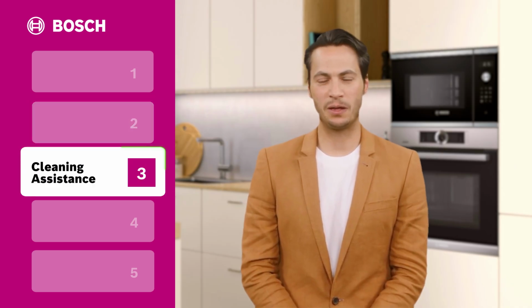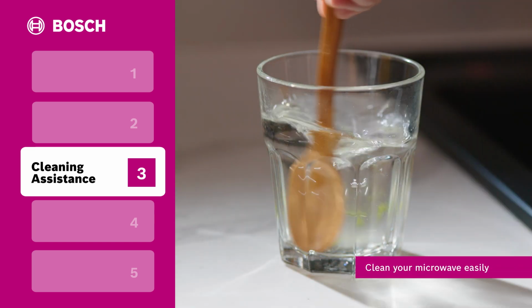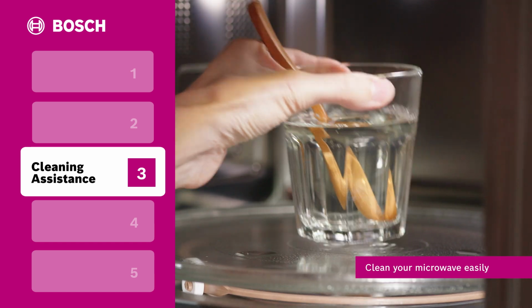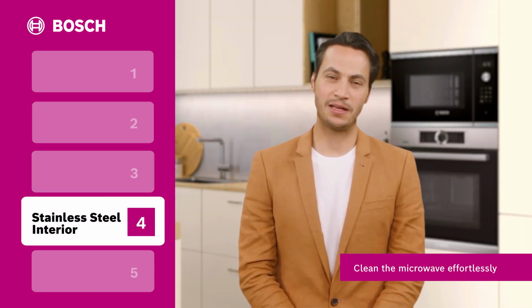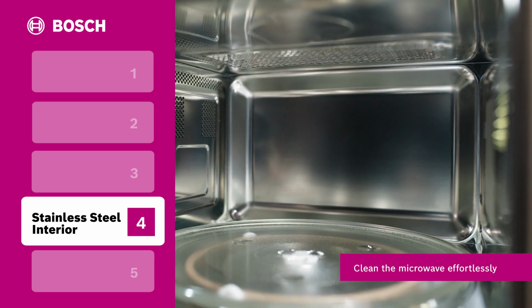Is your microwave lightly soiled? Simply place a small spoon in a cup of water. Add a drop of washing up liquid and place it in the microwave. Set the microwave to 600 watts and let it rest for 3 minutes. This softens food residues so you can easily wipe it down. With smooth surfaces and zero sharp edges, cleaning the microwave is quick and effortless.